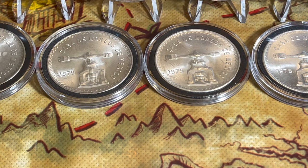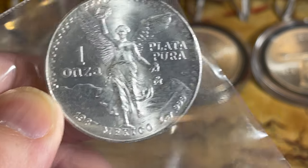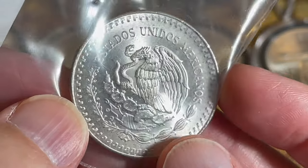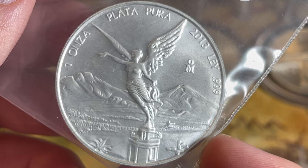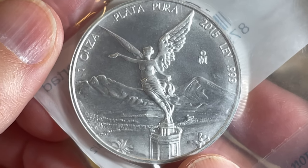The first one I picked up is the 1987. The mintage on the 87 is only 500,000 — out of the 1980s series this is the lowest minted one from that decade. This one is beautifully uncirculated. Next, I acquired a 2011 — that had 1.2 million minted. I accidentally bought two of those, so I have an extra to trade for missing years. Then there's a 2013 with 774,100 minted, and a 2015 with 903,000 minted.